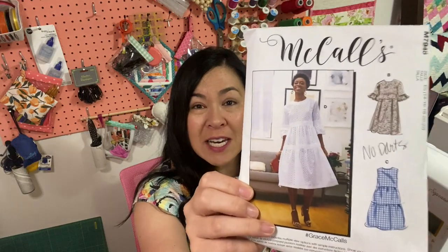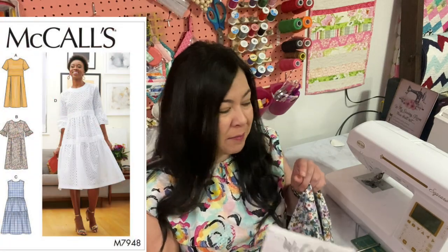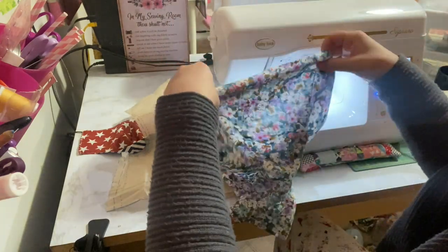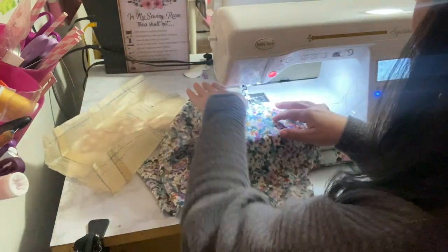Today I'm going to be sewing McCall's 7948, and it's not going to be a tutorial. It's just kind of a sew along, like I'm just vlogging about this dress that I'm going to be making. So right now I'm just going to get started. This is a really cute spring dress and I'm making it in a size 18.